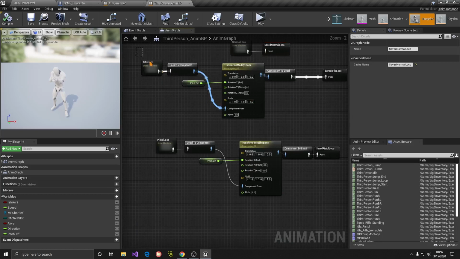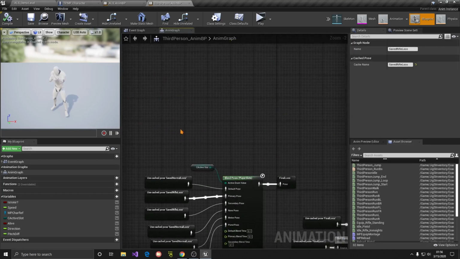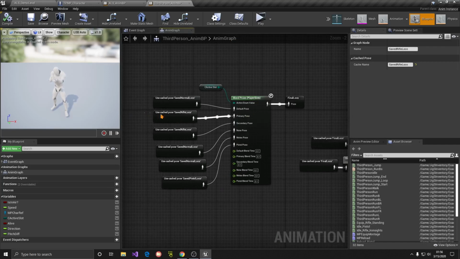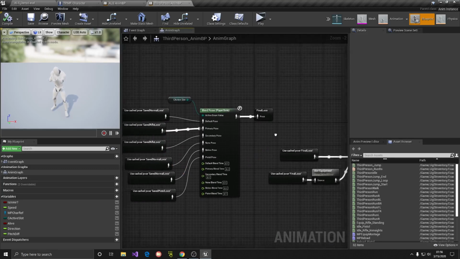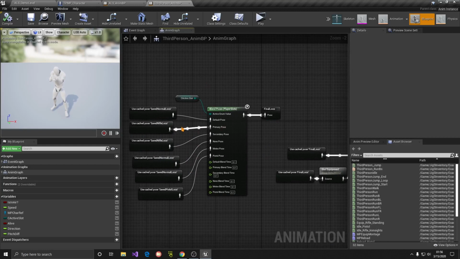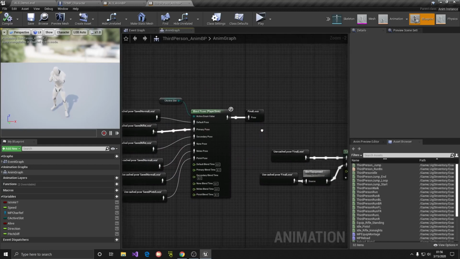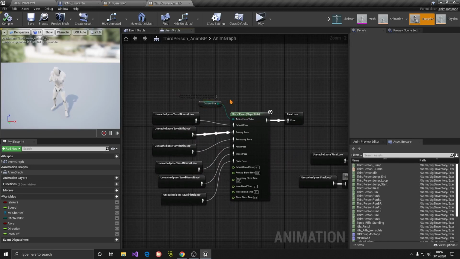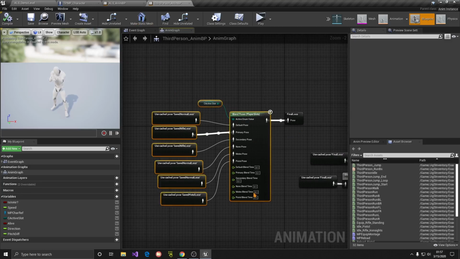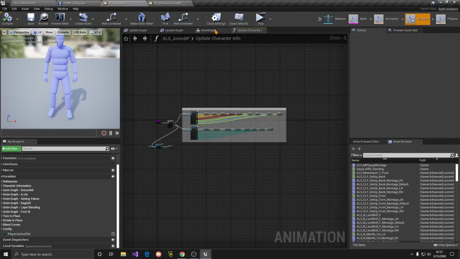And then I have a rifle locomotion here, or state machine if you want, and then I save it so I can use it here. So if it's primary, I use a rifle locomotion. Same thing with secondary, and same thing for pistol. So it's just a basic setup of using different state machines or locomotions with an enum. You can use the same concept that I have here in your anim graph.